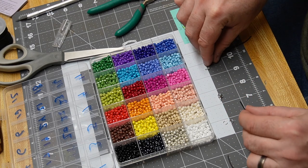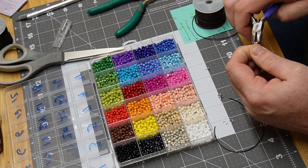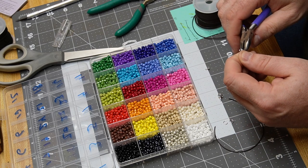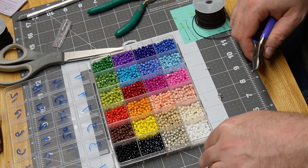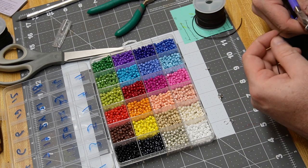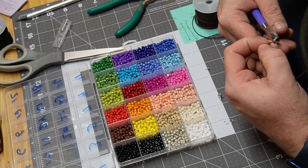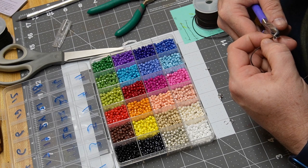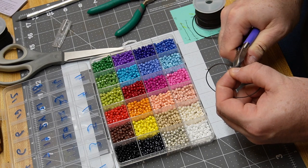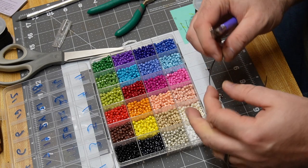Then we're going to take this flat end — you can use a straight needle nose or one of these curved ones, I don't think it makes a difference — and we're going to kind of start that off. We're going to get this in place so we'll be able to close it tight. You're going to want to try to get this flush with the back side of it. If you do go over, you can crimp it or use a flush tool to cut it. You want to try to get it in there nice and secure. Once you crimp off that end, it'll secure everything in place.